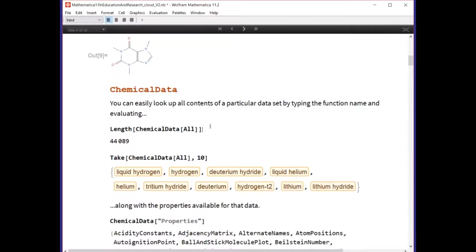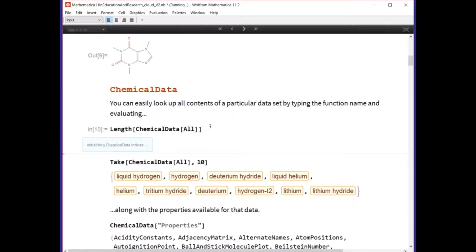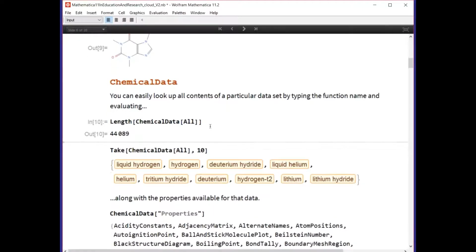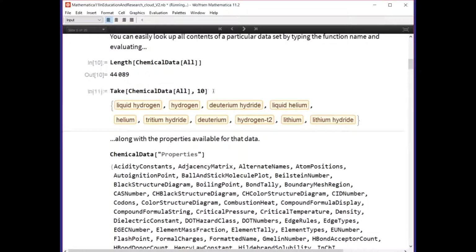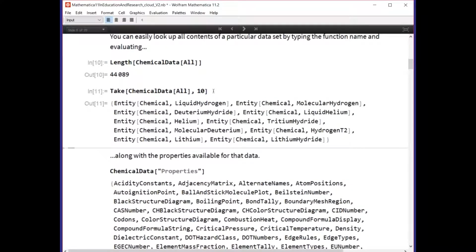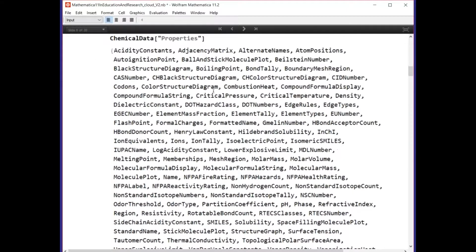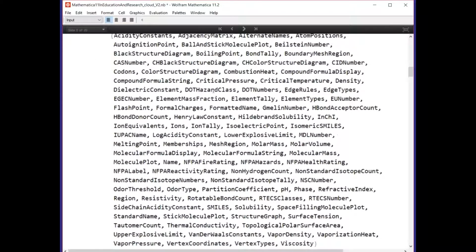One of the things that I'm keen to express here is the fact that we have a large amount of data on a large variety of subjects. So this is just the amount of data we have purely on chemicals. We have over 44,000 records. I've done that live in front of you just to make sure that you were aware of it. Here is a series of 10 items that you can find within that chemical data, just as an example. And each of those has a long list of properties, over half of which I do not understand. But if you're a chemist, I can imagine they're incredibly useful for you.